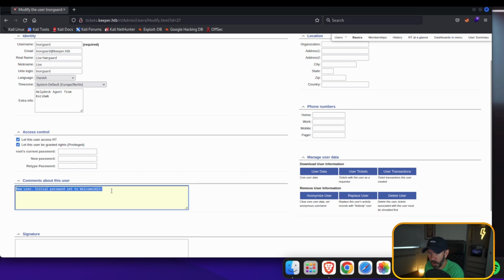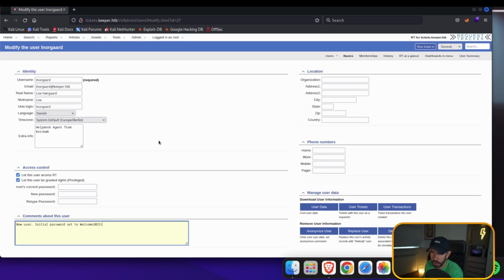We've got a comment here that this is a new user setup and the initial password was set to welcome 2023 exclamation point. So we could potentially try and log in the web app as this person, but obviously I'm quite keen to give a login via the SSH service that we found a go using these credentials as well.